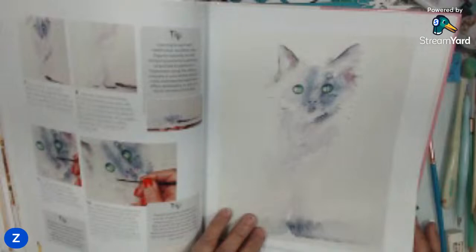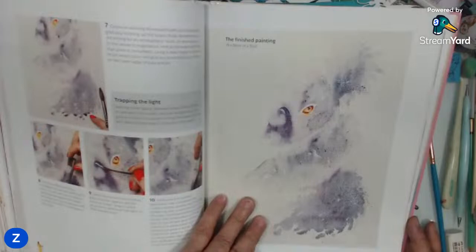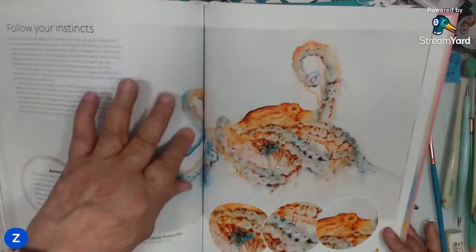Kitties, lion. And I think somebody else does this style besides her. It's a cute kitty, right? Oh, look at the koala. Isn't it cute? Koala there. And she does even sprays and she uses toothbrushes. So I haven't had a chance to read it all the way. We'll just kind of look through the pictures for now. Oh, and I love this one. I'd like to try this one.